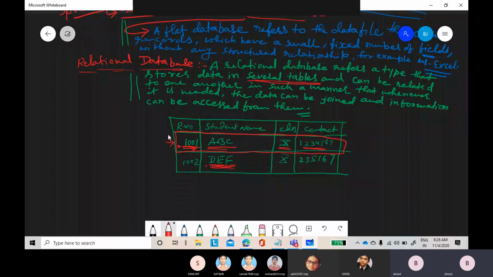Then only we can say all these facts and figures are related with a student whose name is ABC. So this small part is known as data.